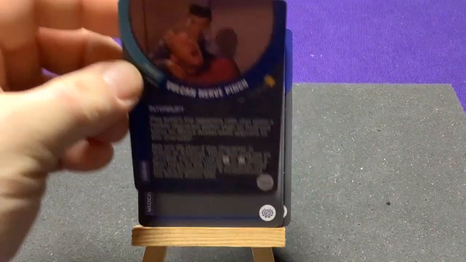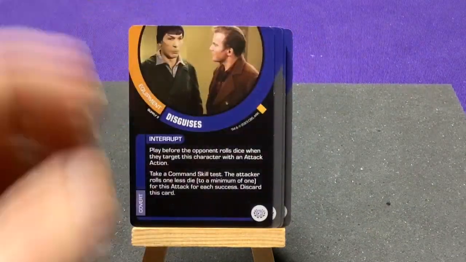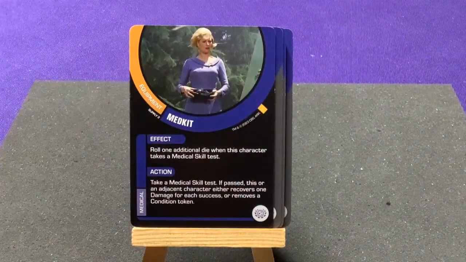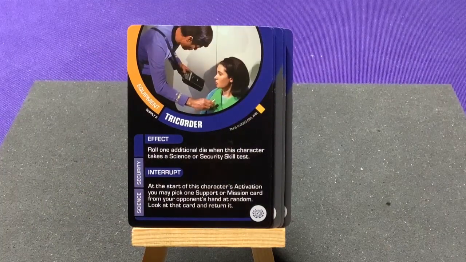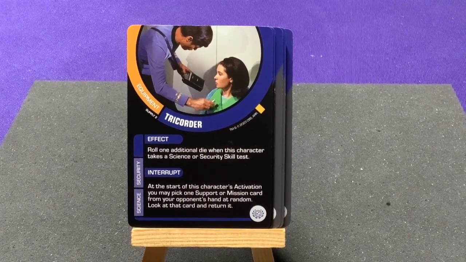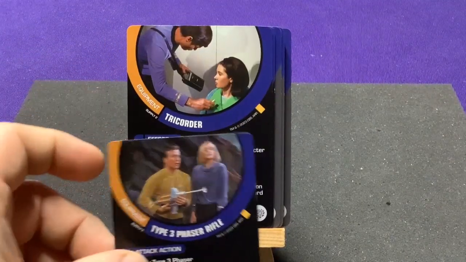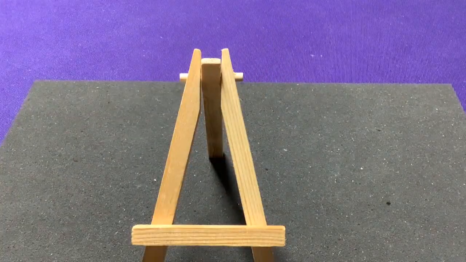Sedation we've seen. Vulcan nerve pinch. You killed him. Disguises. Medkit. We have the tricorder. Effect: roll 1 additional die when this character takes a science or security skill test. Interrupt: at the start of this character's activation, you may pick 1 support or mission card from your opponent's hand at random, look at that card, and then return it. It's kind of neat. And then we finally have the last card of this set.